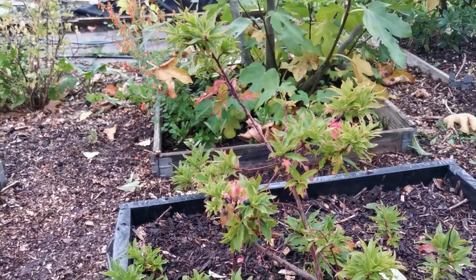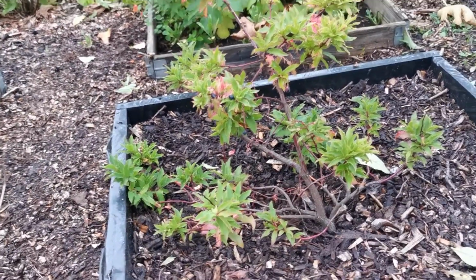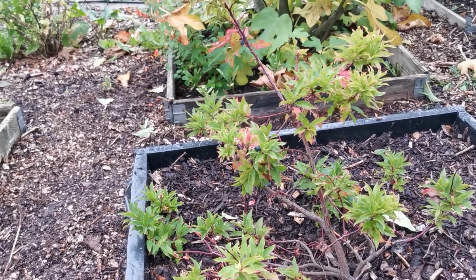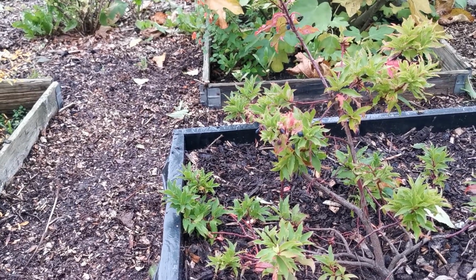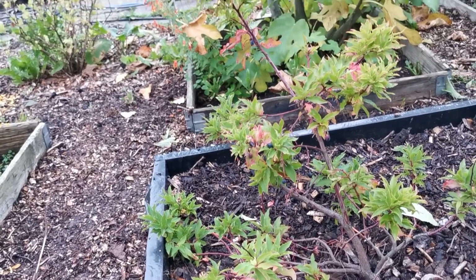Like, it puts so much fruit out at the expense of its growth. I mean, it hasn't grown at all, you can see that. The leaves are very sparse. It's not doing too well in terms of growing leaves, and I don't know whether that's because I think I cut it back a bit actually last year.